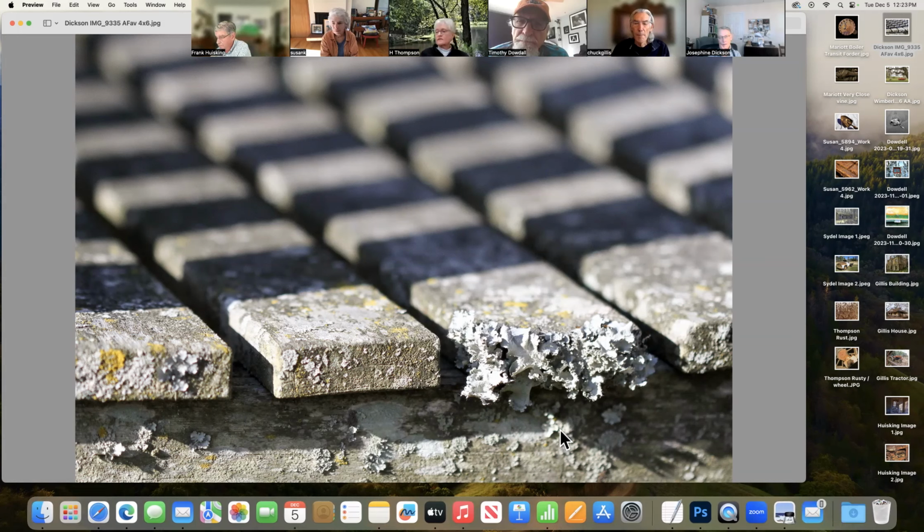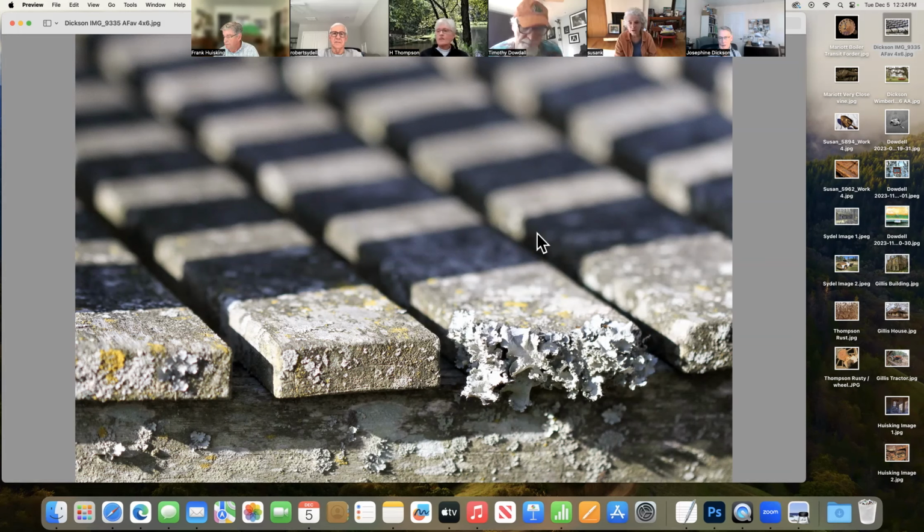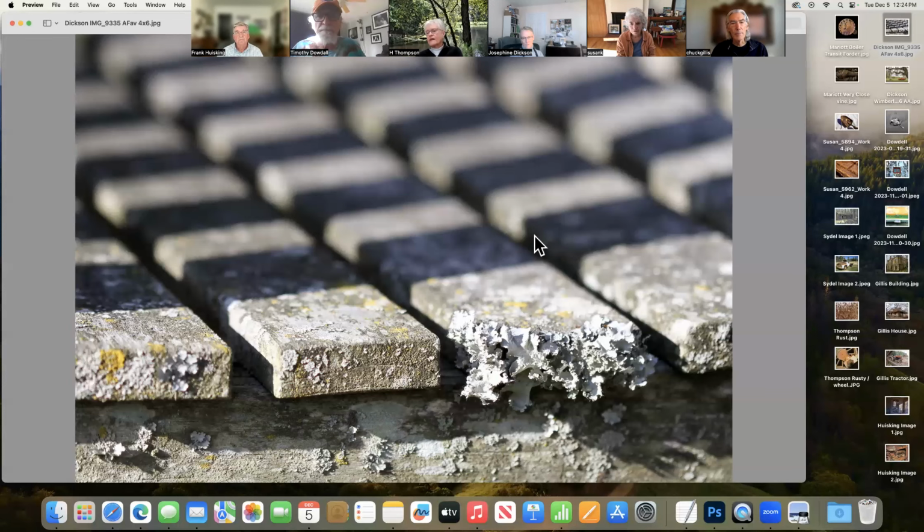A nice picture. Yeah, very interesting. I like the way it uses the background being fuzzy, because usually you always think, oh, you don't want to do that, but this really works so well. Well, all of it, when I looked at it, I thought all of the interest was right there in the lower right quadrant, on the one that has so much lichen forming on it. And then the rest of it was just background. So I made it just be background. Very effective. Beautiful shot. Very good. It's gorgeous. Thank you. Really nice.